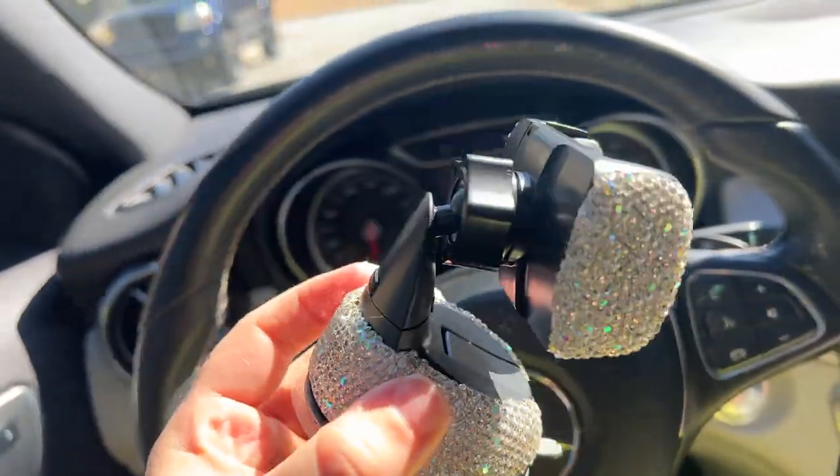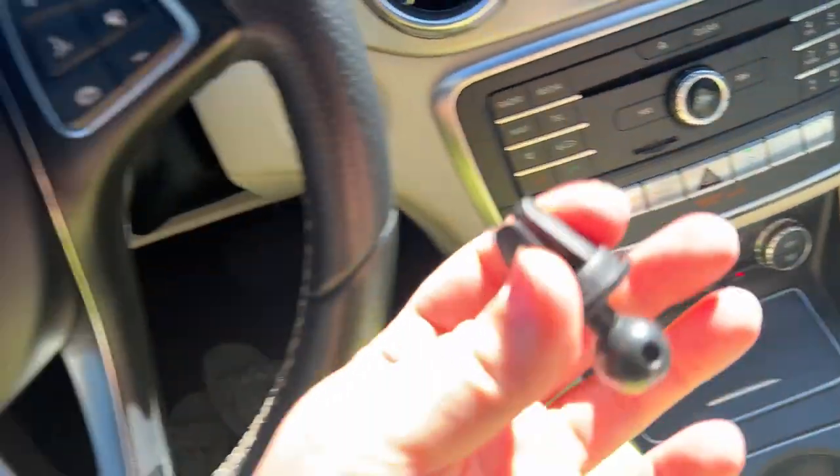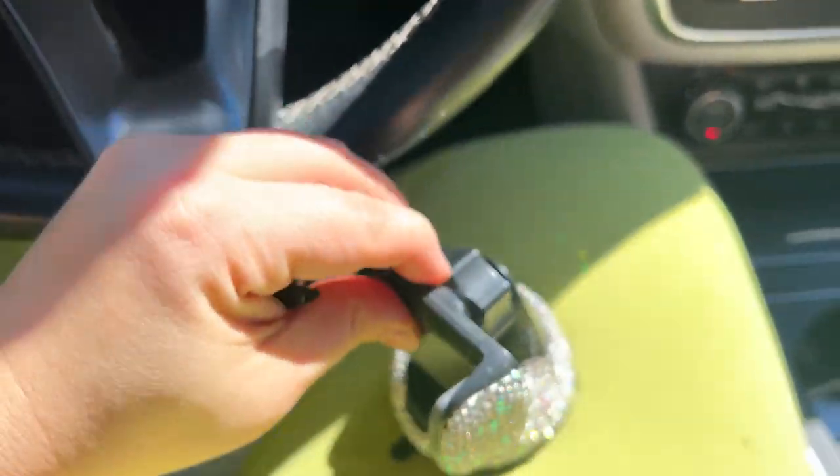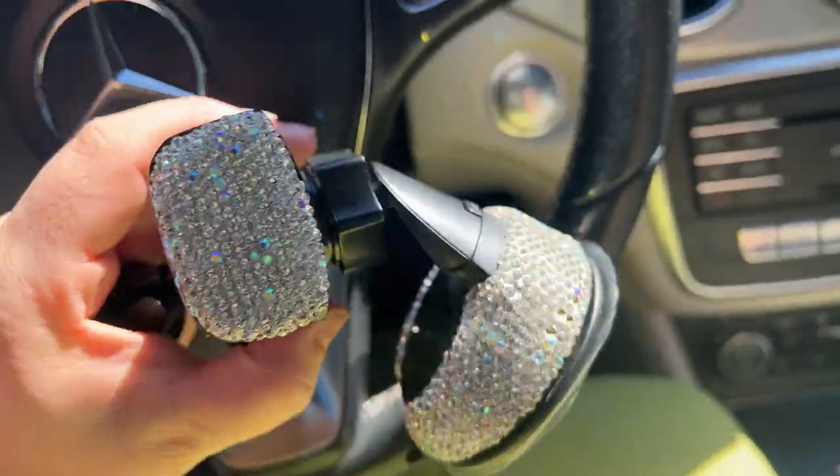All right guys, to be honest, I don't know if this piece goes to it, because I think it's just an extra piece, because that fit in perfectly and it still moves. But I'm gonna watch a quick video. Okay, after further research, this is if you want to put it on your vent. I don't want to do that.